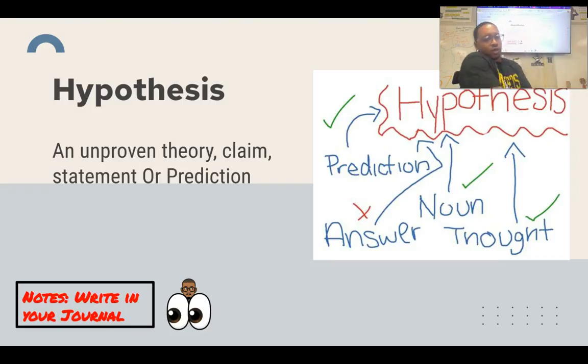So it's just like I was watching sports yesterday and they were making hypotheses or predictions about whether the Cowboys were going to win or lose. Some people were correct, but some people were incorrect. But again, at the time that they were giving these statements, they were hypotheses because they were unproven. And that probably is the biggest thing about a hypothesis. It is what we would call unproven at the time. But that's why we do the scientific experiment or play the games or do the thing so that we can prove whether it's correct or not.